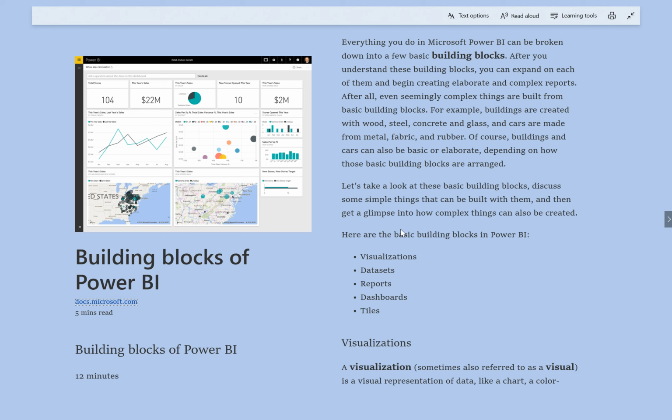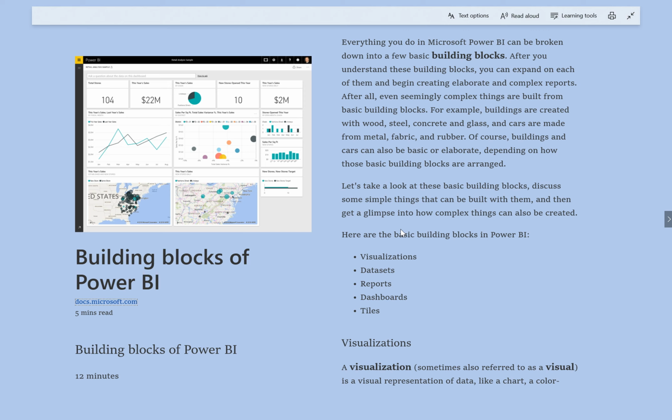If you take a car, it's made from metal, fabric and rubber. So the final product is there, but by assembling a lot of components. The same concept applies when we think about the building blocks of Power BI.